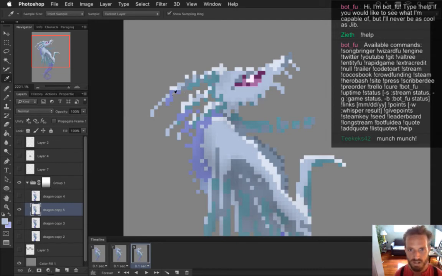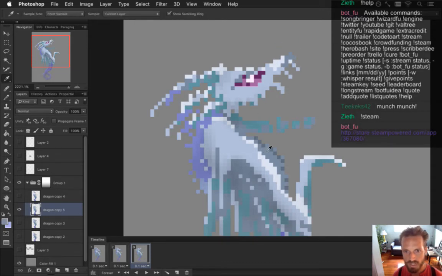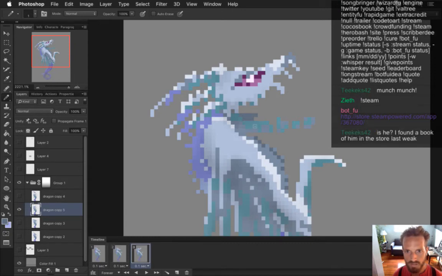Munch, munch. Rawr. Rawr. That's probably what he would sound like exactly. Rawr. You know? Not scary at all. Rawr. This is not scary. I'm not scary. You can approach me. Stick your hand in my mouth. It's cool. I promise I won't bite you.